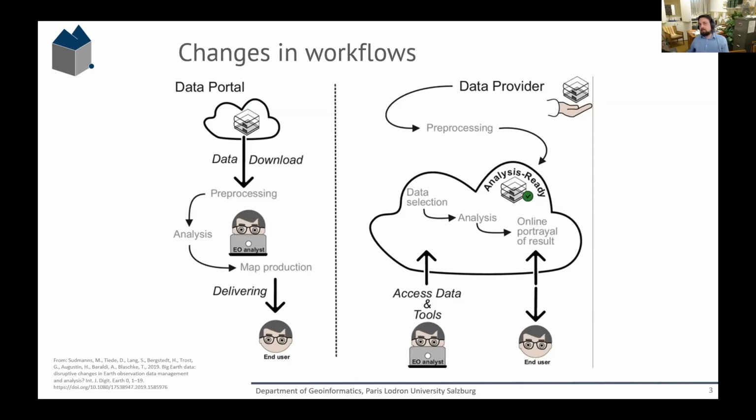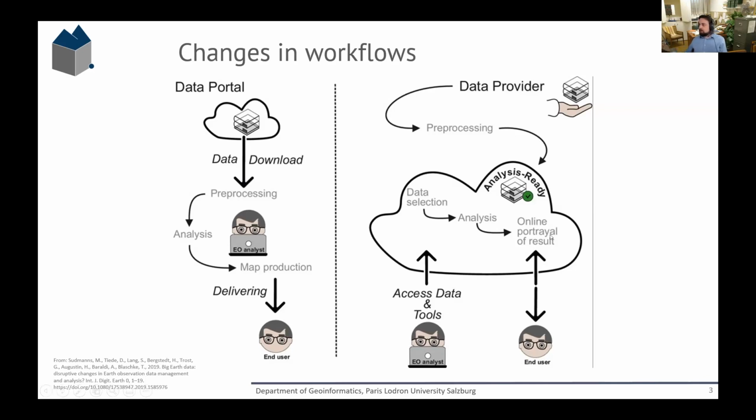The previous, let's say, workflow, which you see on the left side, is that you as an observation analyst, you download the data somewhere. There may be even only one image. You do your processing on your computer, and then you create a map and you deliver it to the user of the map. But in this new situation, this needs to shift.